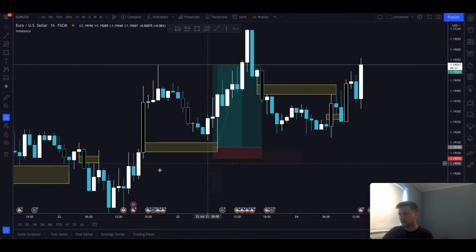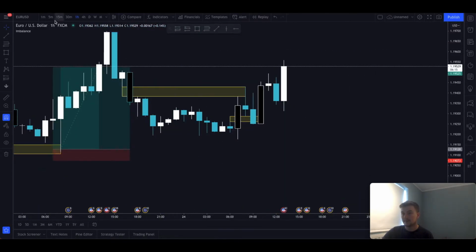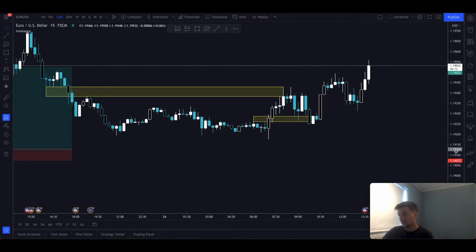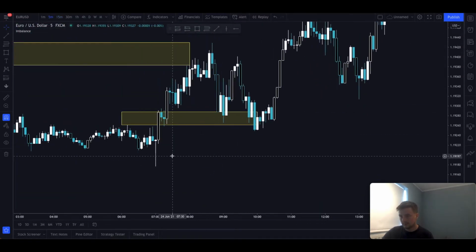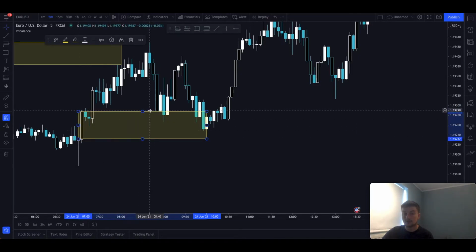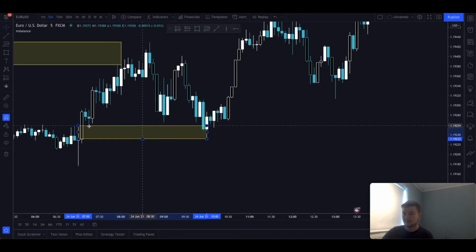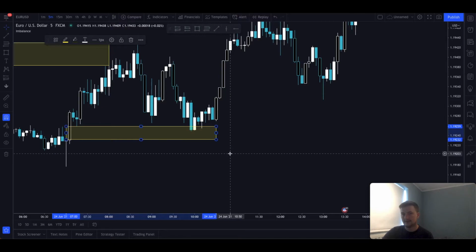Okay. Now we've got these examples, like this one here, it came above it, and this one here, it came below it. That doesn't matter. I can tell you why, because if you were to drop down to the lower time frames again, there you go, 15 minutes, the 5 minutes, wow, look at this. You refine it, you narrow down your imbalance from the 1 hour. Remember that, guys, you don't just pick it out on the smaller time frames, you narrow it down from the higher time frames. That's where you win.